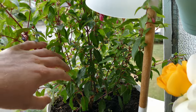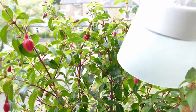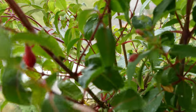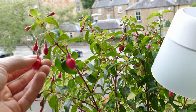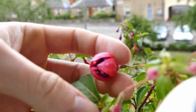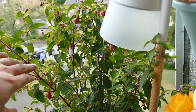Here's my Tom Thumb fuchsia. This has done really well — it had actually been killed right back to the ground by frost but it's recovered nicely. You can probably see lower down where the cut marks were. It hasn't really started flowering yet but it's got loads of buds just about to open, and I'm expecting it to look really good in the near future. It has had a lot of aphids — you can see some sticky residue on the leaves — but there are quite a lot of beneficial insects around so I'm expecting it to recover. It's a very small dwarf fuchsia and shouldn't get too much bigger than this.